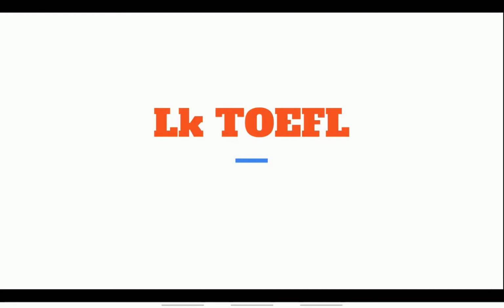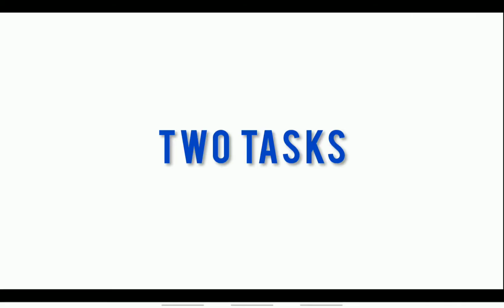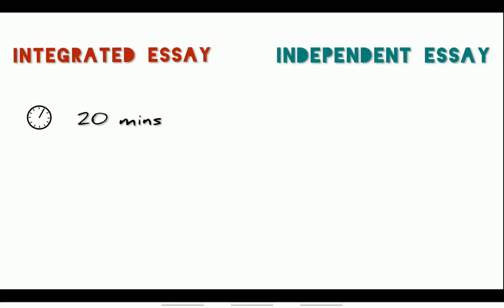This is our first video for the writing section. As we mentioned previously, in this part of the test, you will have two tasks. The first one is the integrated task, and the timing for this task is 20 minutes. And then you will have the second task, which is the independent task, which is an opinion essay, and here you have to express your opinion and ideas within 30 minutes.